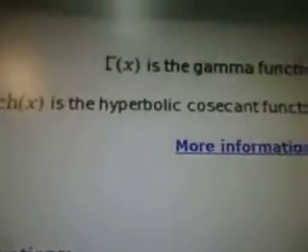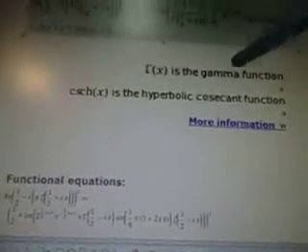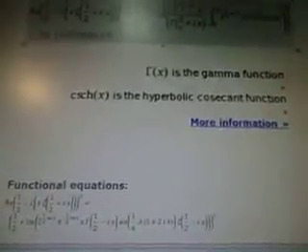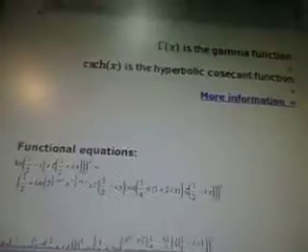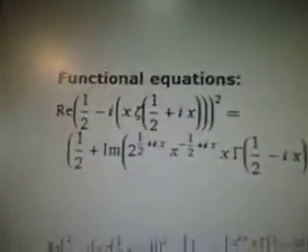It's fun. It's great. Okay, so x is the gamma function. CHX is the hyperbolic cosecant function. Again, in earlier videos we have gamma rays, and hyperbolic is another keyword that comes with neutrinos. There was a formula that came up with the alien messages that had something to do with these two. So this is an important function to remember. You're going to want to apply these equations to whatever it is that this is linked to. Okay? So these are the functional equations.